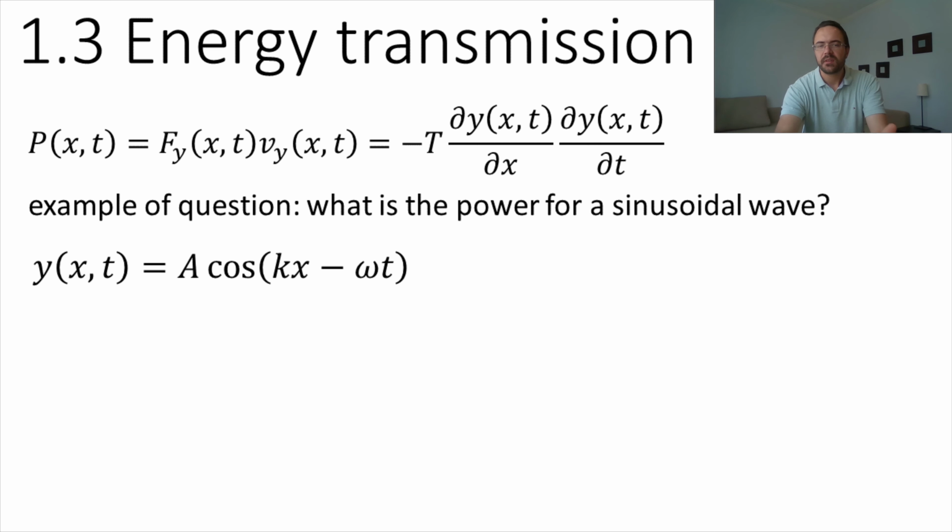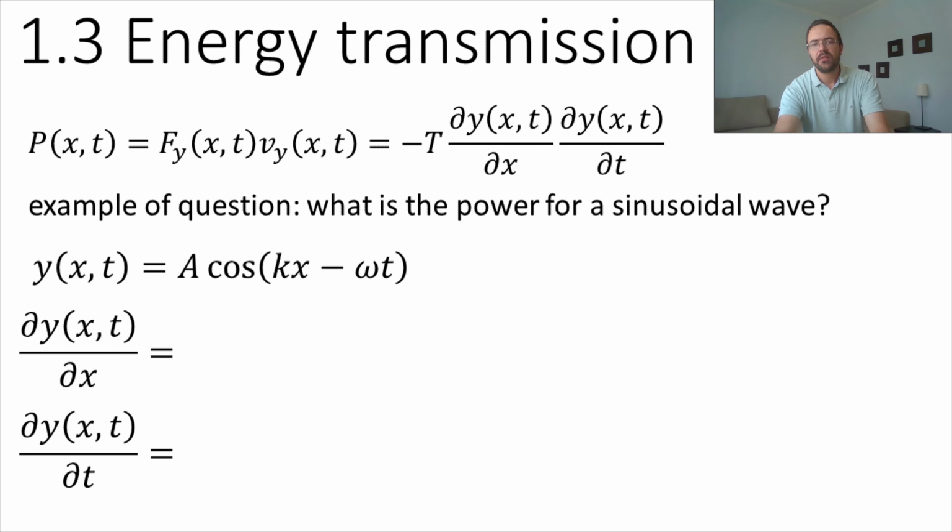Here A is the amplitude, k is the wave number, and omega is the angular frequency. Now, of course, depending on the initial conditions, it could be a sine function, or in general, we could have a phase shift phi so that we would have kx - omega t + phi. And also note that if the wave propagates in the minus x direction, then I would have kx + omega t instead of kx - omega t. So here I'm just choosing a particular example: the wave function A cosine(kx - omega t).